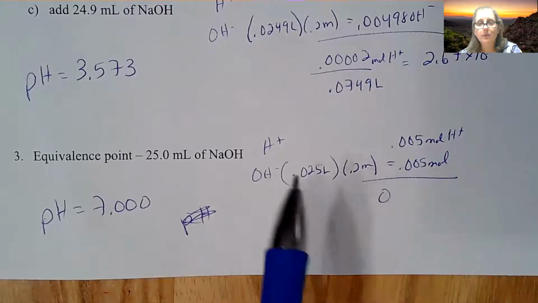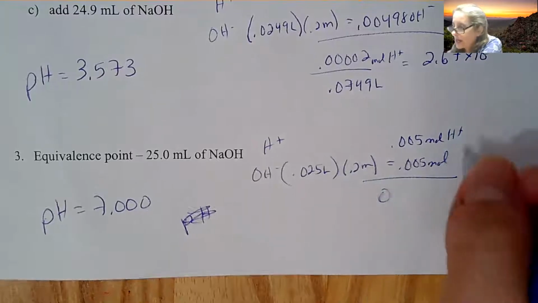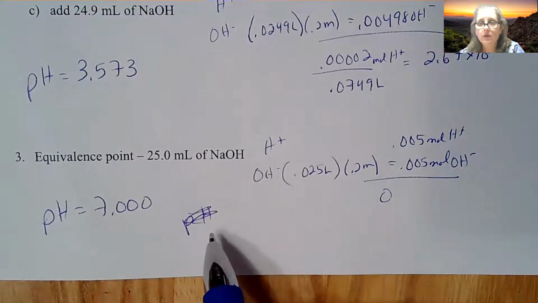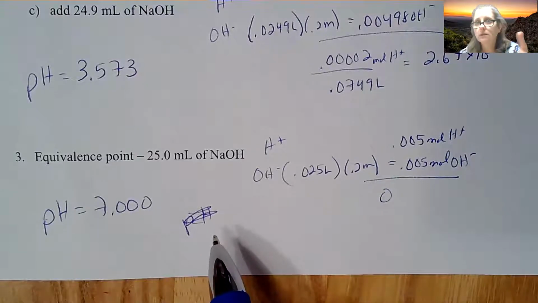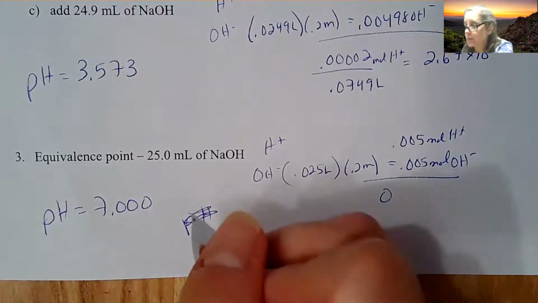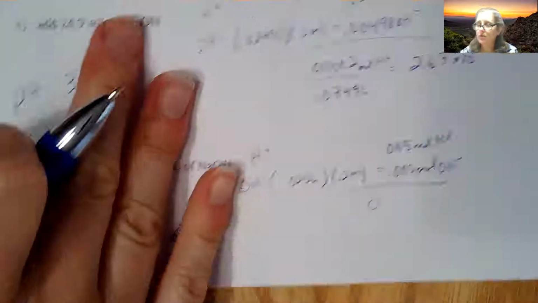So at your equivalence point, you have the same number of H pluses as you do OH. So I have that written out over here. So that is where everything is neutral. So all you have is water. And so water does produce H plus and OH minus, but it produces it equally. So that is where your pH is going to be exactly 7, exactly 7. So it's really just a question of mole to mole kind of problem.